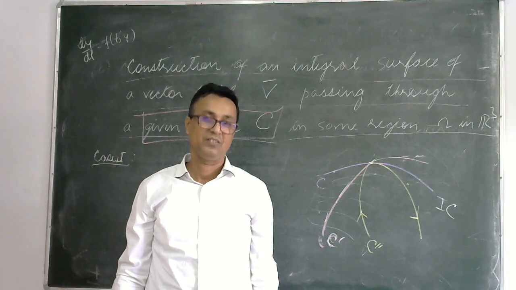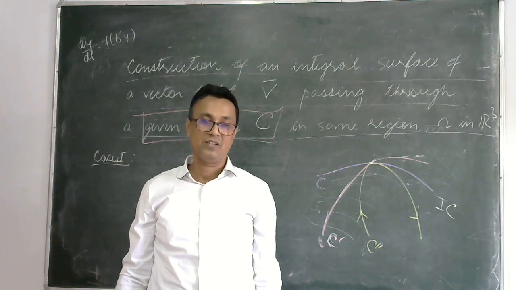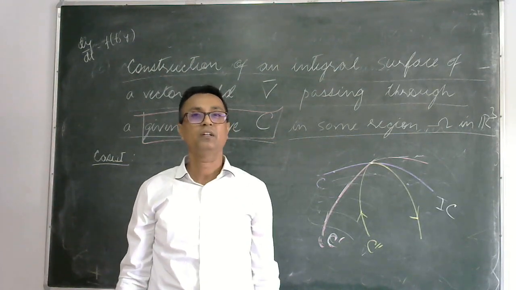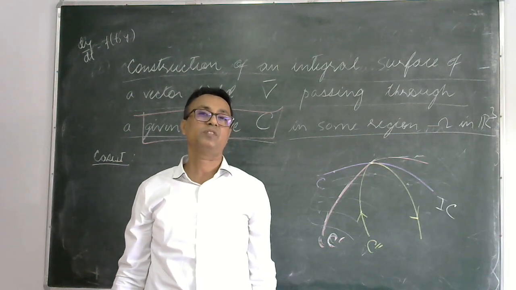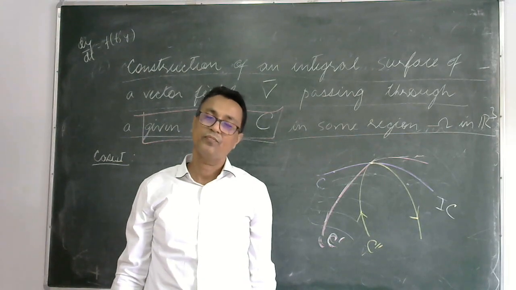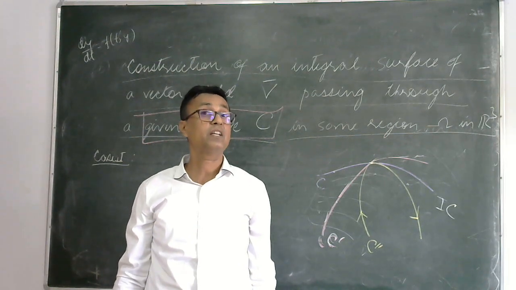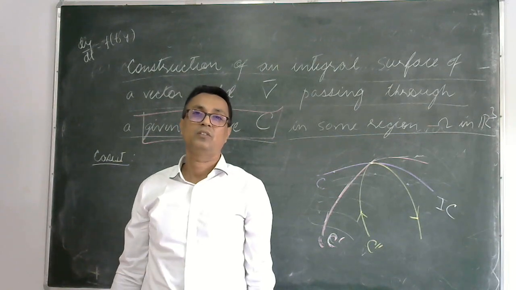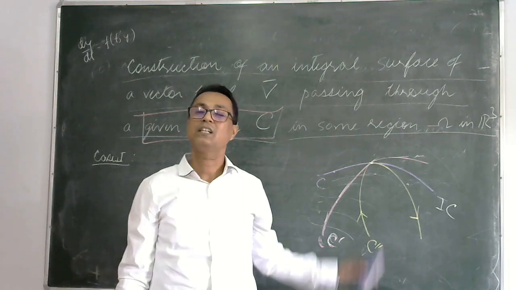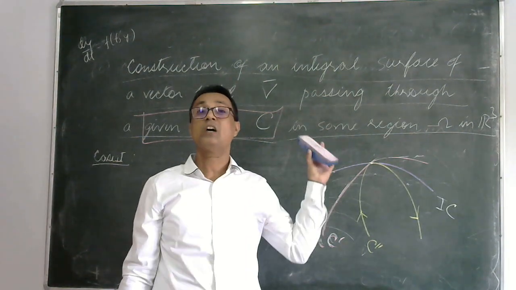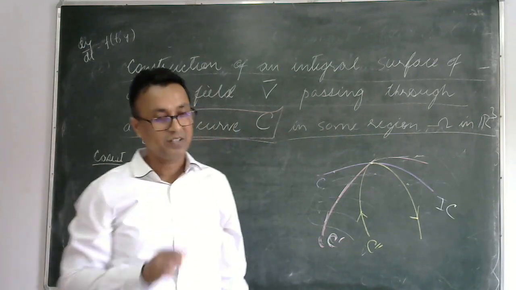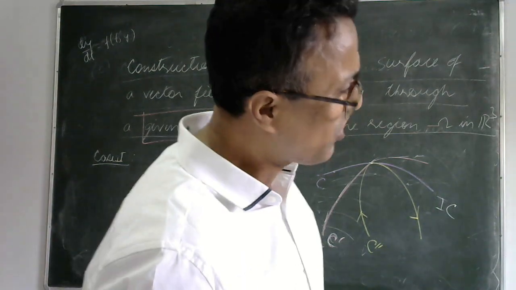By drawing different curves which intersect the original curve at a point, I can generate different integral surfaces, isn't it? By repeating the same procedure. So in that way, we will be able to generate an infinite number of integral surfaces. But what will be common to all those surfaces? The original curve is going to lie on those surfaces. Fine. So, are you convinced or not?